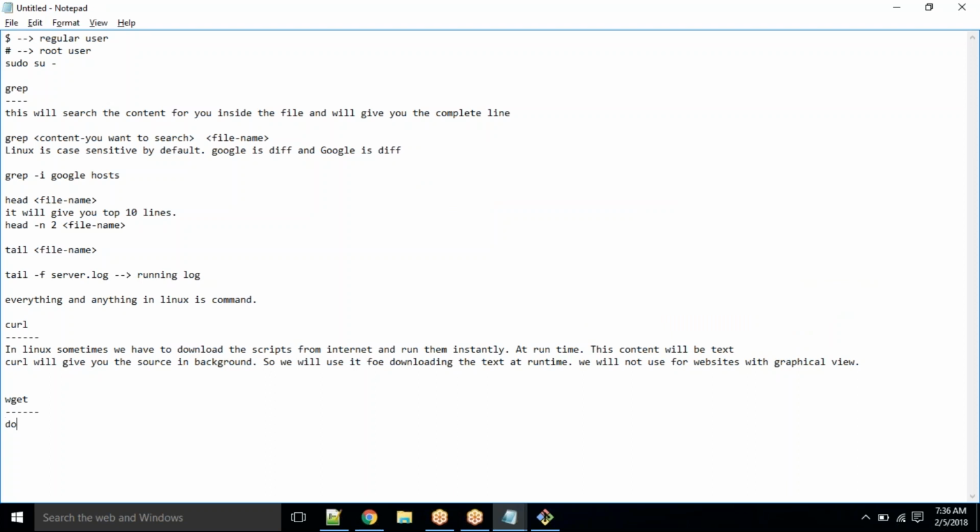Wget downloads anything as a file. Okay, so we will use this to download the packages.